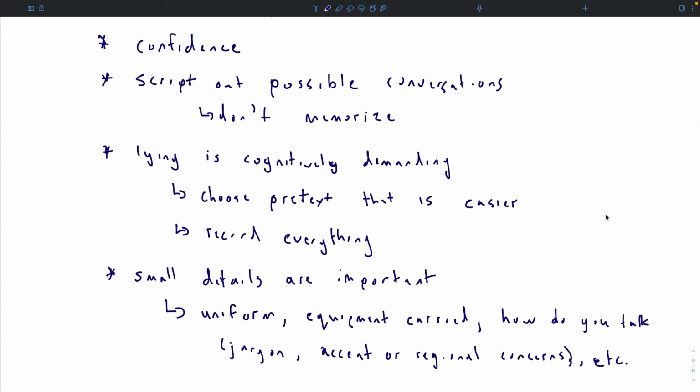Small details are important. Every little detail can add up. It goes back to trying to eliminate reasonable doubt from the victim. There are little things that could be subtly wrong that won't necessarily blow your cover, but they'll get the person starting to doubt it. And once they start thinking about it, it leaves room. Then they think about it more, and then maybe you have a problem.